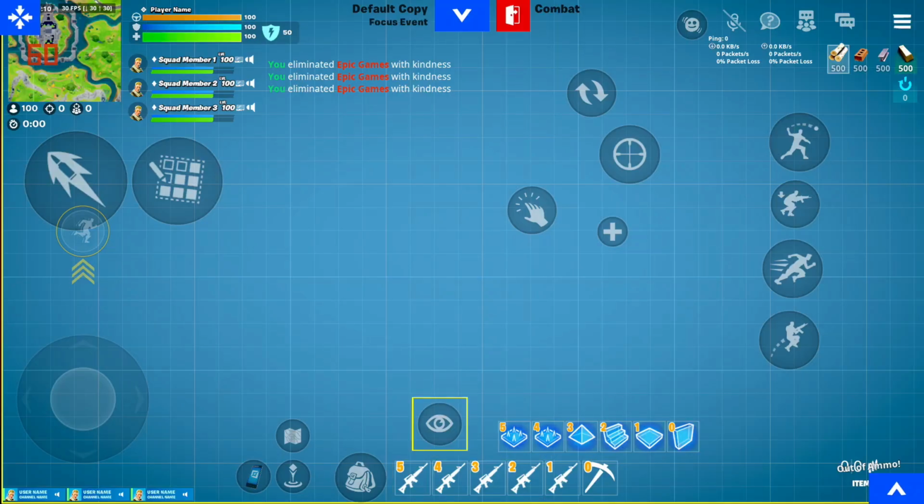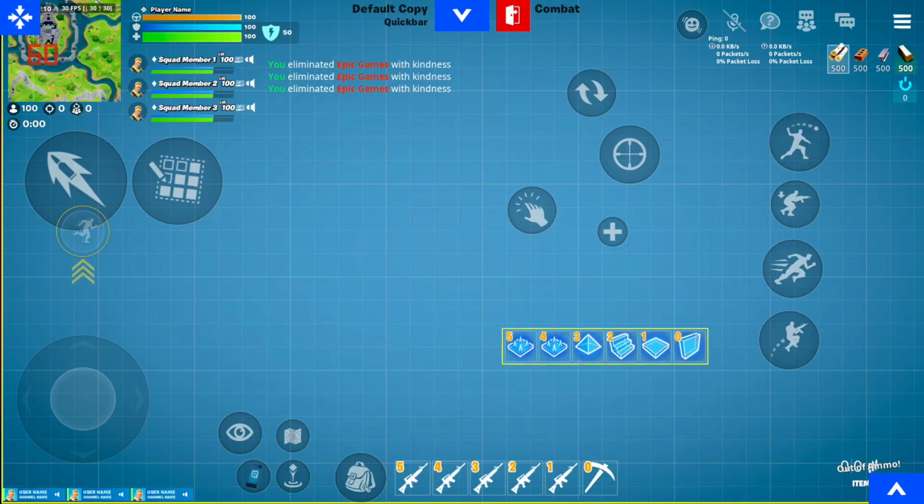And then this is just to, I guess, spectate. Oh, no, focus event, which I never used. So excuse me for sounding outdated, but I mainly used stuff that gets me through a battle.